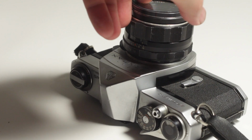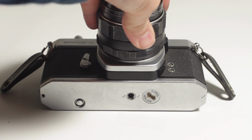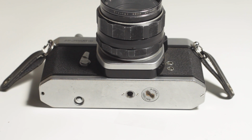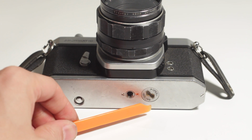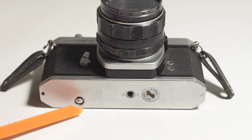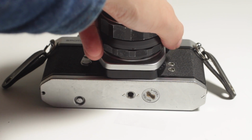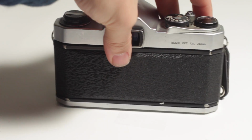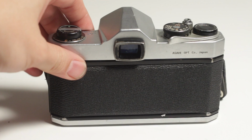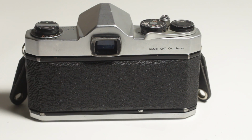So what about the bottom of the camera? On the bottom of the camera, you're going to see a couple things. A battery port, and it uses a 1.35 battery, which makes it so you're kind of screwed. You can do the battery conversion that you can find on fixed old cameras, or you can just buy a 1.35 battery. But I don't like it. It's kind of a deal breaker, but it'll be okay. It's a pretty good camera. You can find those batteries still. There's also a rewind release on the bottom, but we'll get to it really quick.